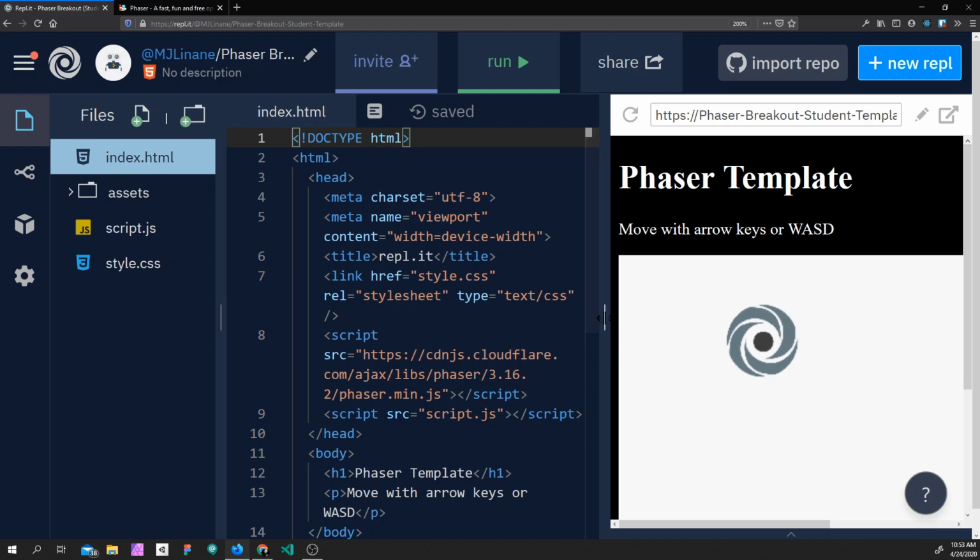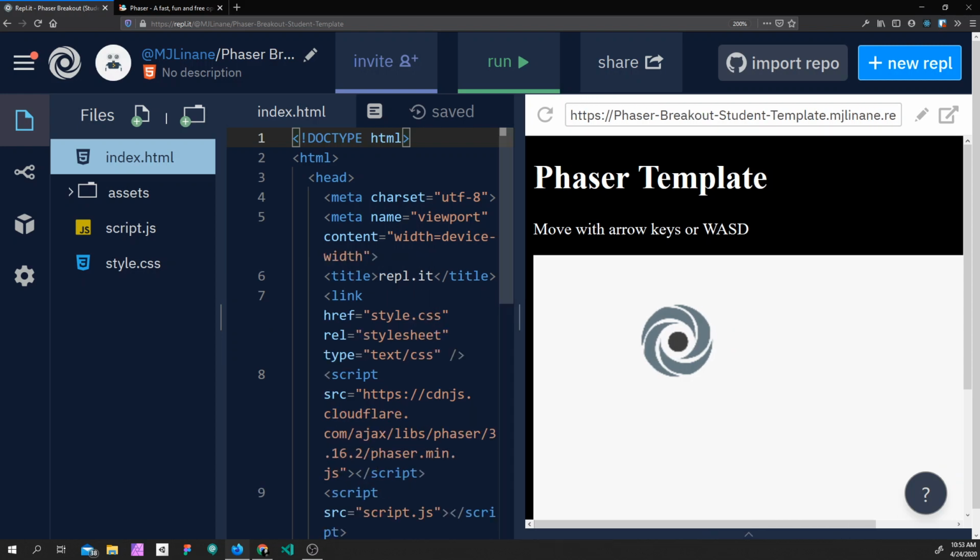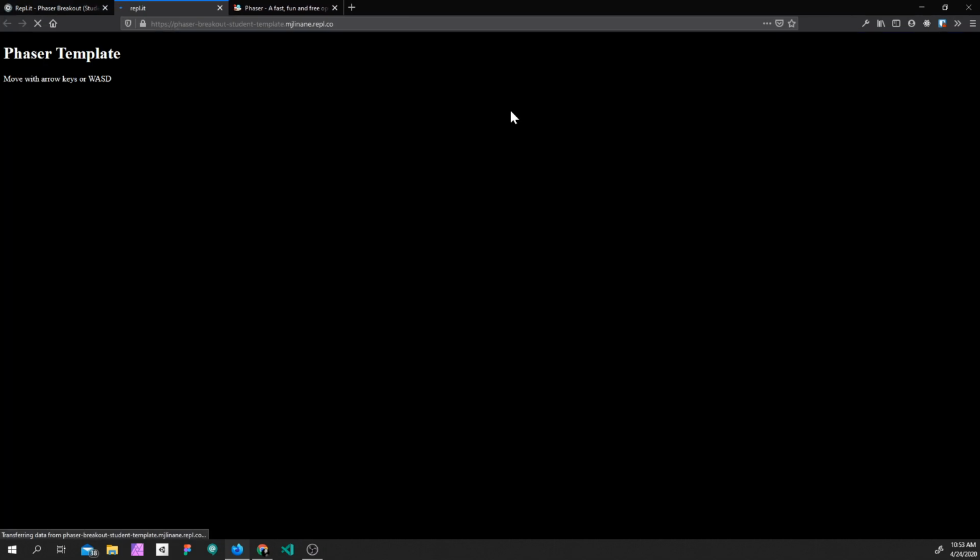And here, we see that there's a little icon here for REPL, and we can use the arrow keys to move it around. Okay, so what did it take to make this work? Why is it in a white box? What is happening here? So we have our files, our code, kind of scrunched in here, and then our output, our display. This is an actual website, meaning that I can open this in a new tab.